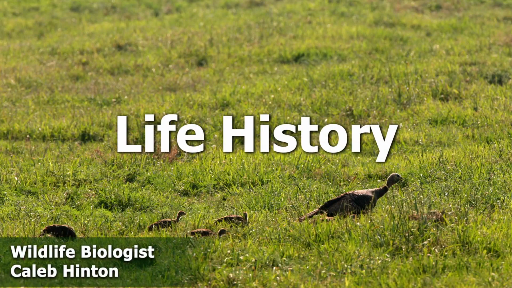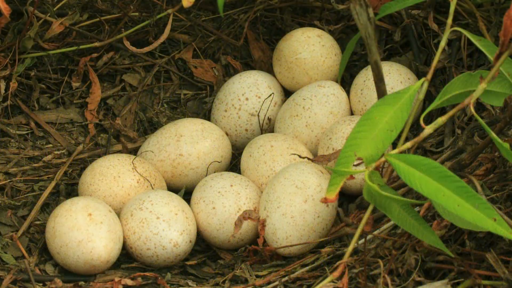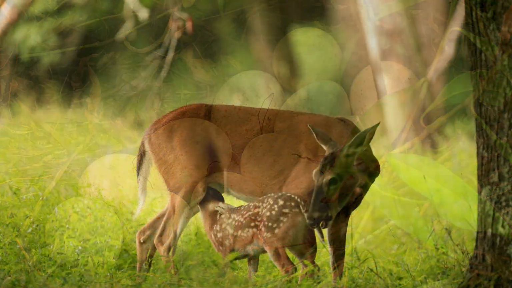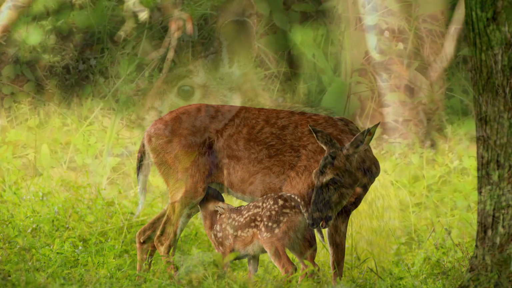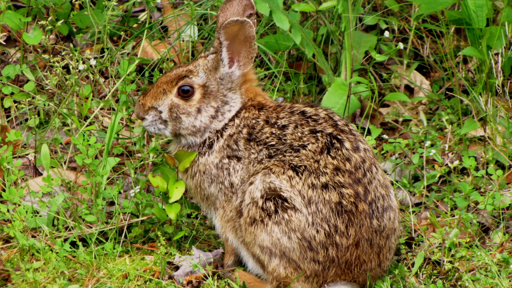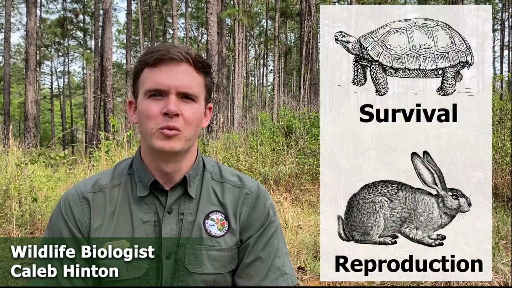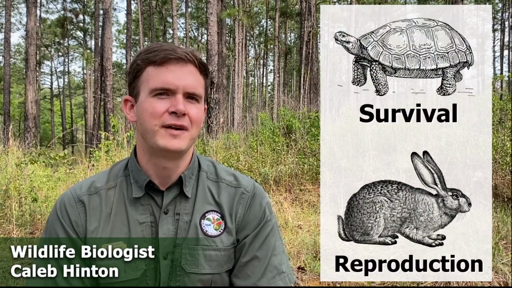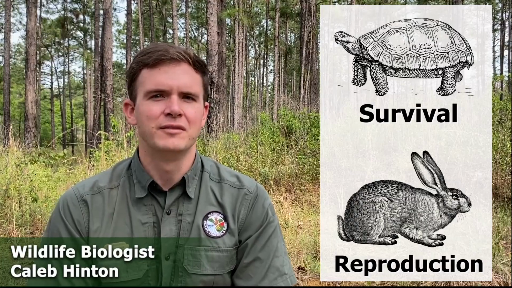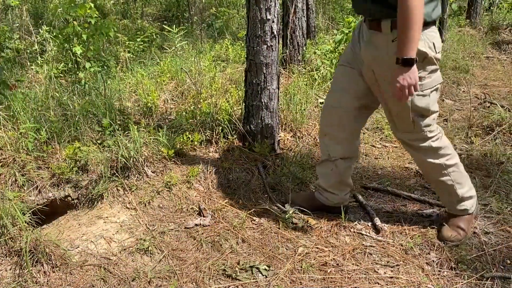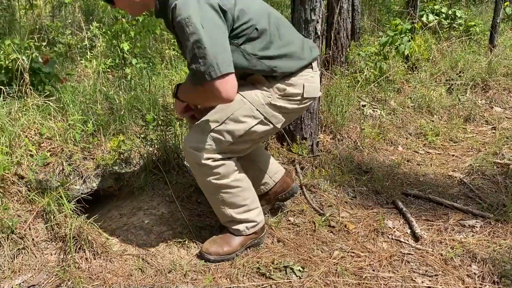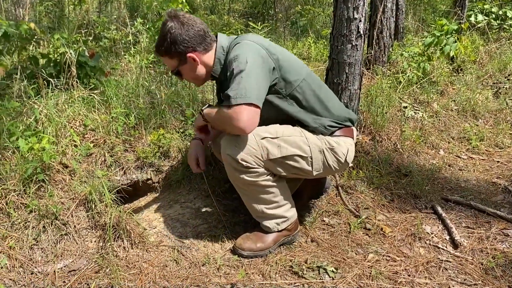Life history strategy is an adaptive strategy of how an animal allocates resources throughout its lifetime for survival and reproduction. Different species have different strategies for how they allocate these resources. A classic example of this would be the tortoise and the hare, where one is going to essentially live fast and die young, and another one will live a long time. Interestingly enough, these two species occupy the same habitat types. However, they use the resources completely differently.